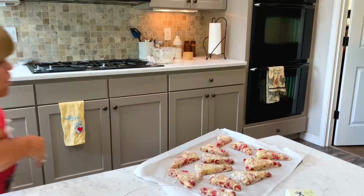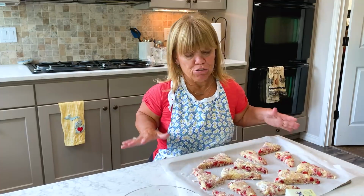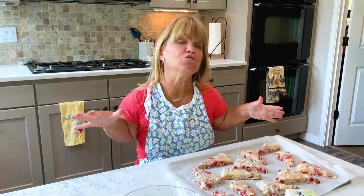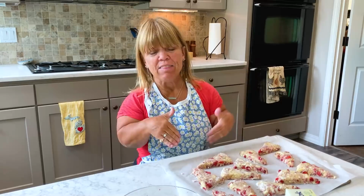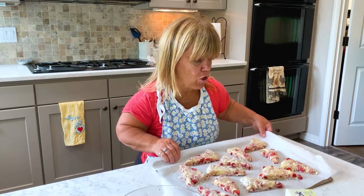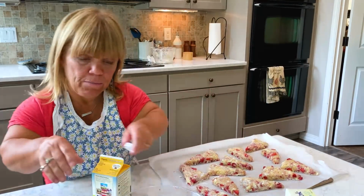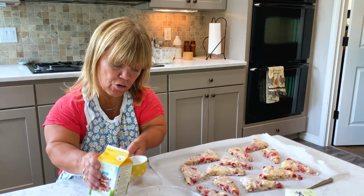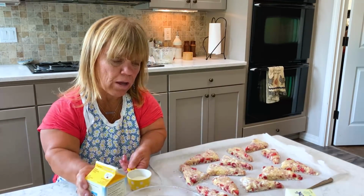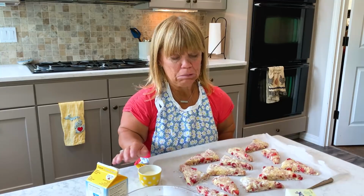Okay, I did not have room in my freezer. So I did stick them in the refrigerator for about 15 minutes. And I think that will help. I think it'll be good. So I'm gonna brush these a little bit with cream and sprinkle just a little bit of sugar on it. I would recommend coarse sugar, but I don't have that, so I'm just gonna use regular sugar. So, you know, kind of make do with what you have.